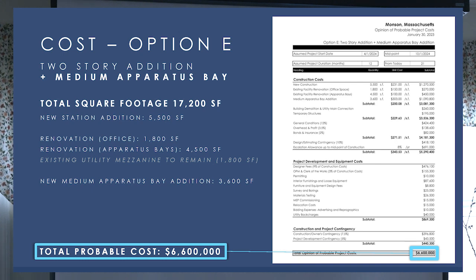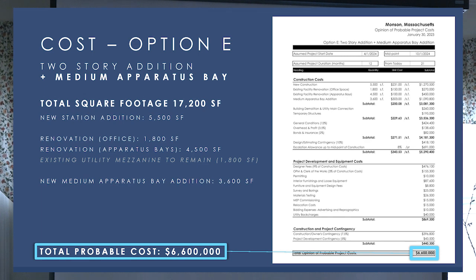And the third bucket is construction and project contingency. So contingency, again, are percentages on the hard costs and the soft costs to allow for some of those unforeseens and unknowns that could occur during construction. Doing municipal projects, we understand that if a funding request is involved, you go to that well once and you ask for that money once. There's no going back and asking for additional funds. So we always want to ensure that the budget we are creating is sustainable throughout the duration of the project, and that if anything does come up during construction that we were unaware of, our budget allows us to respond accordingly to that.